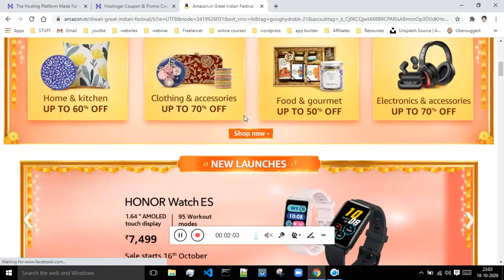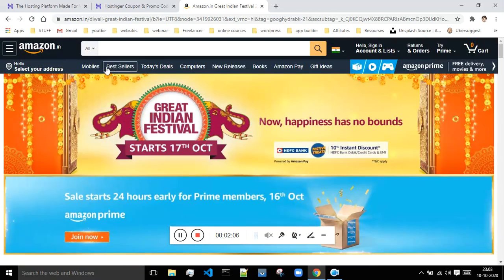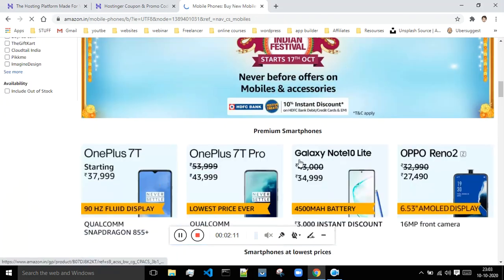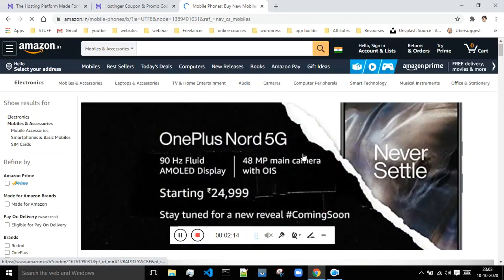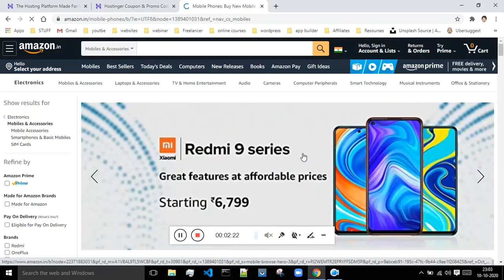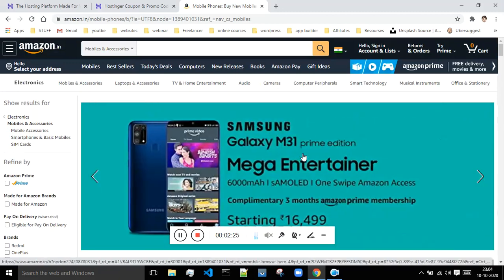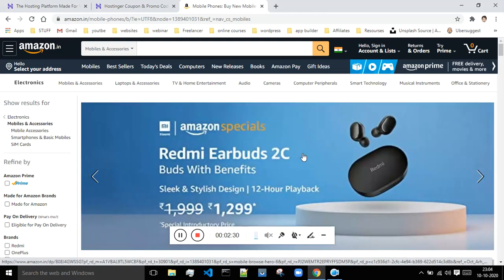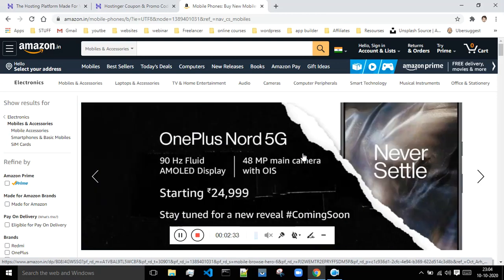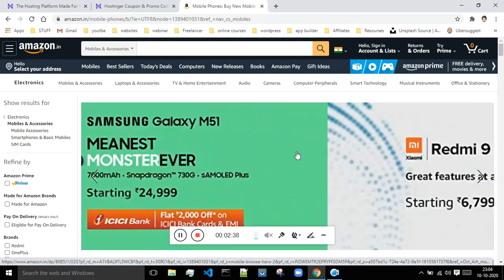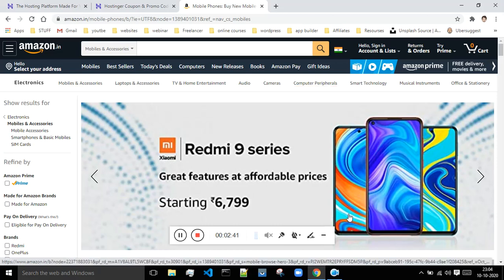All these images, colors, and products, and if I go to the category of mobiles, the data about these mobiles, all this data of this website is stored in one place known as web hosting. So you can say that web hosting is basically the place which holds the data of your website. You could say it's some sort of database which keeps the data of your website. Whenever any user types the name of your website, all the data about your website will be fetched from the web hosting. I hope this concept is clear.